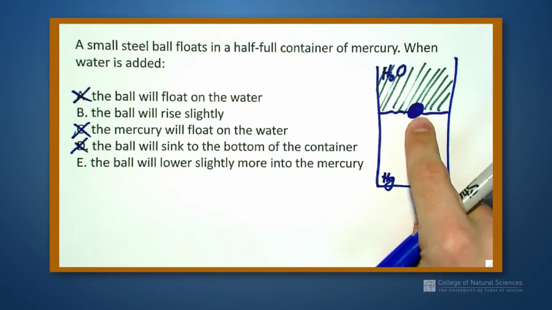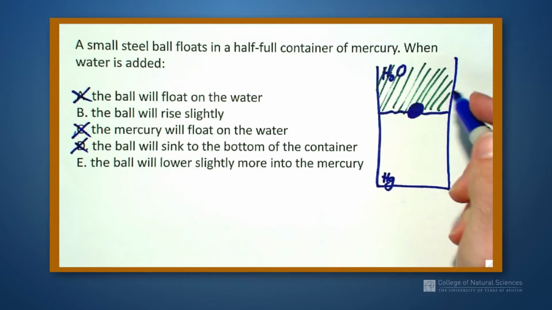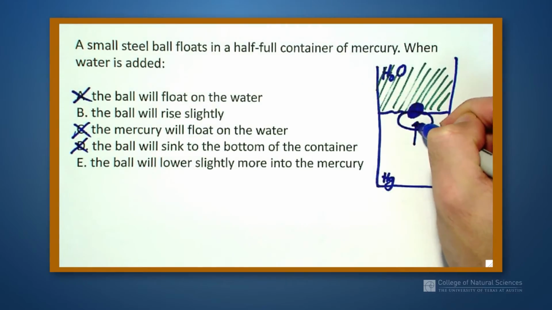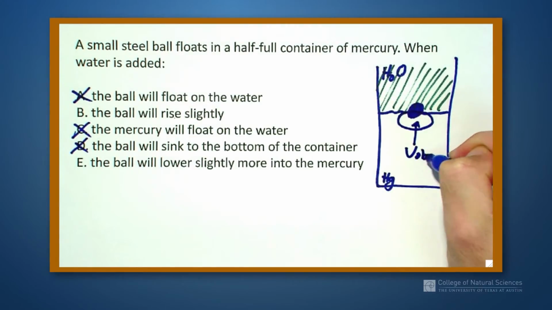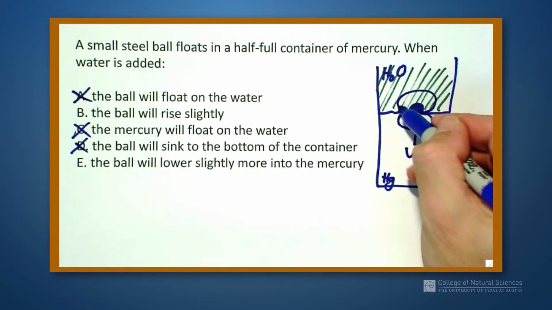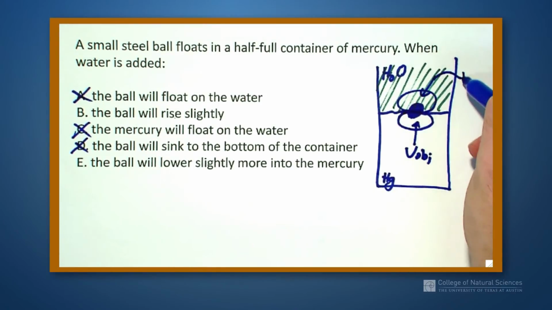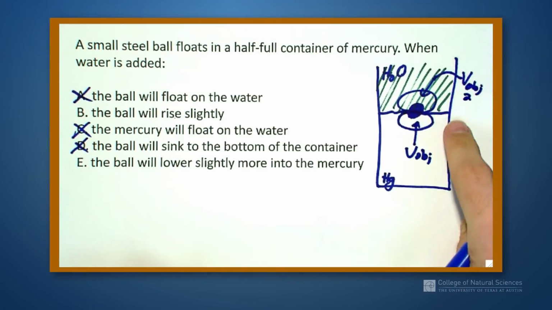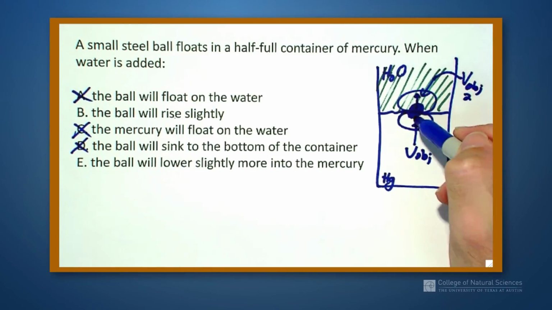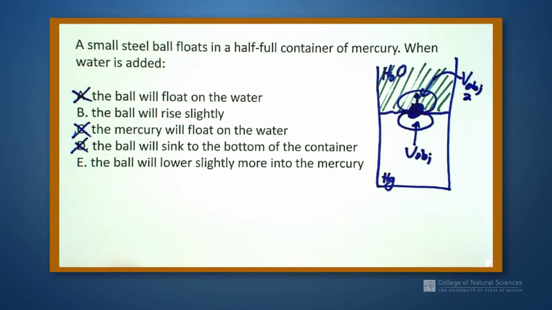So if we think about this, the submerged volume, this area right there, the ball that was there was going to be our submerged object to begin with. Now we actually have 2 submerged. Our object submerged volume 2. So we have a second submerged volume. So this part right here is going to provide an upward buoyancy force. The bottom part, because of the mercury, is going to see an upward buoyancy force.